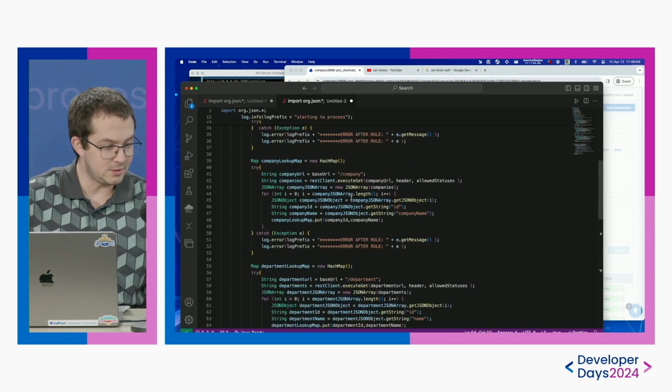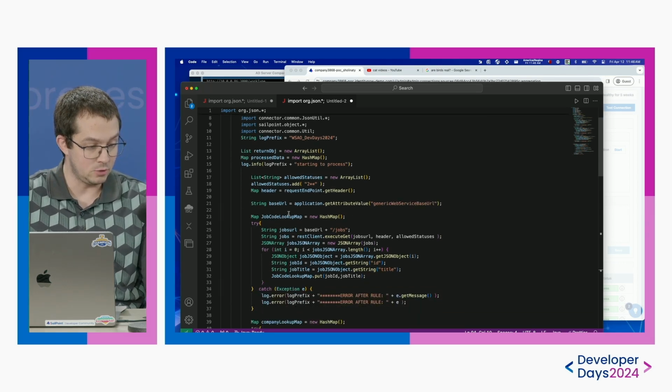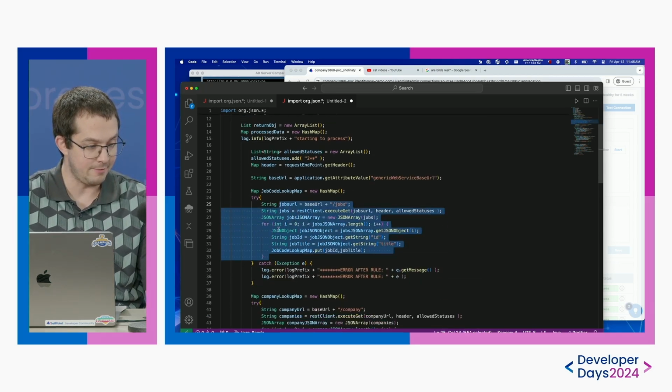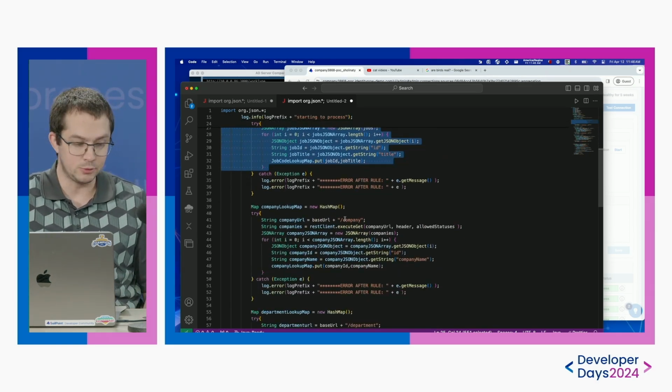There we go. So I've done this a couple of times here. I just happen to know, in the interest of time, this one works. But we are doing exactly this. We are getting job codes based on what we have, building our map, doing the exact same thing. Nothing is new here. There's really no hand waving.